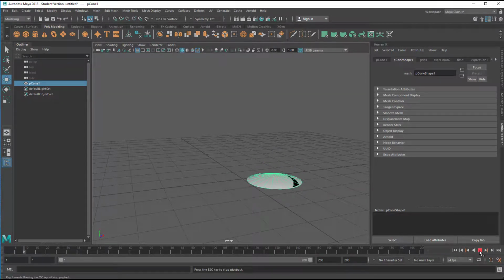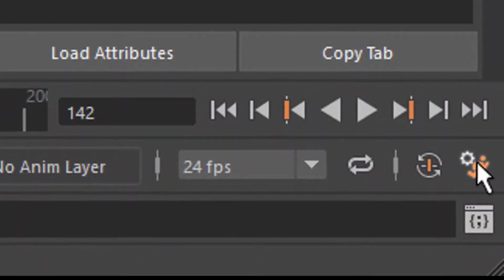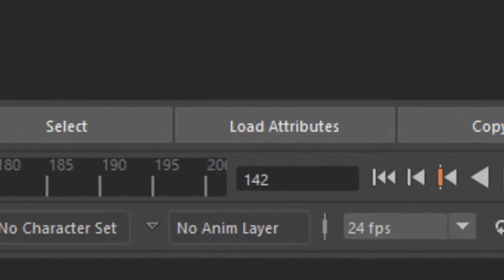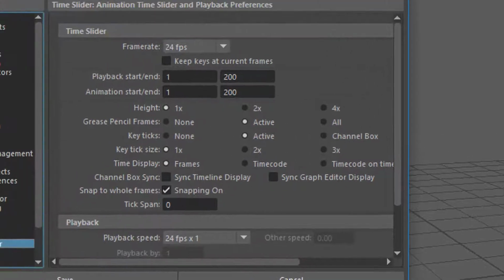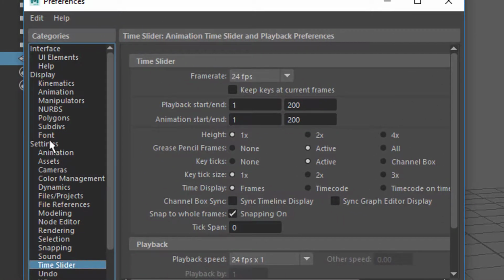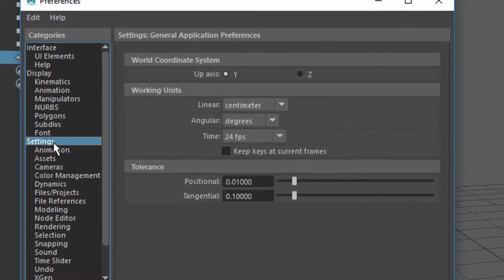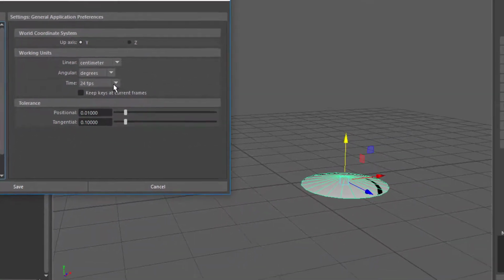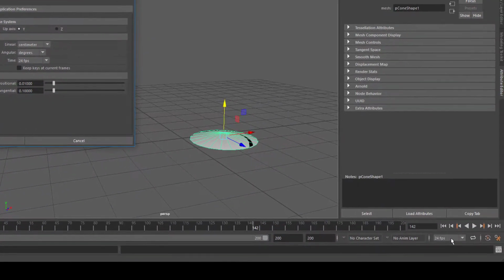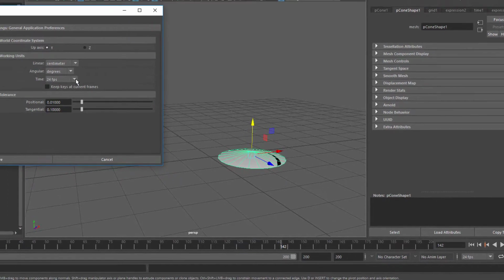Now, finally, this is a very fast animation. How do we slow it down? We click here, and this opens the settings. And we have general settings here. I think you could change it here as well, down here in 24 frames per second, but this is the general window for this.